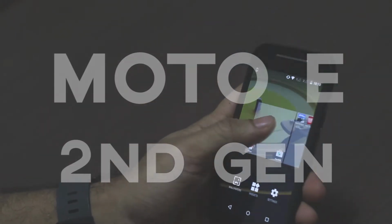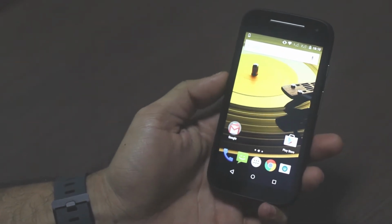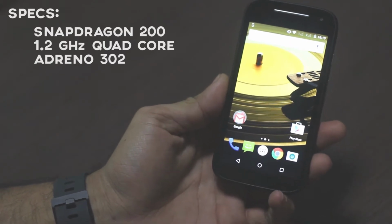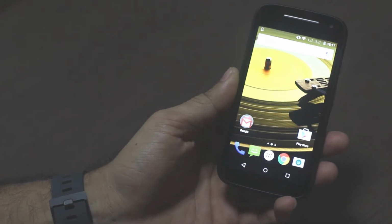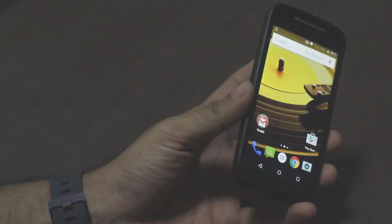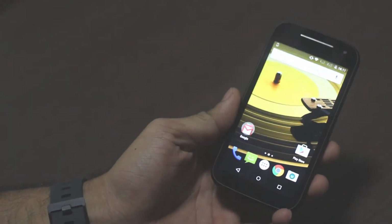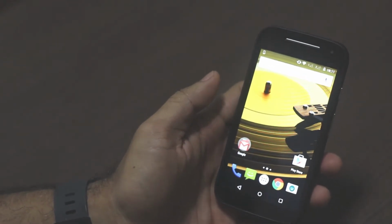The Moto E second generation is an upgraded version of the original Moto E. As far as the processor is concerned, it still is a Snapdragon 200 clocked at 1.2 GHz, but instead of being a dual core, now it is a quad core processor. Looking at the price point of roughly 7,000 rupees, this phone is mostly going to be picked up by college students who would really love gaming, so we thought we'd do a quick gaming review of the phone.